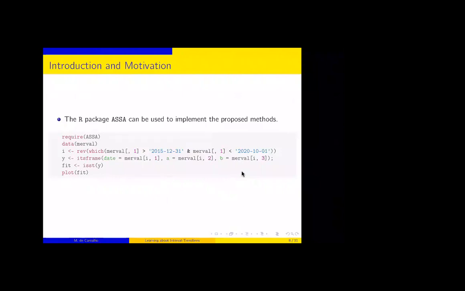The two main commands I would like to highlight are these. This is the command you can use for fitting an interval trend line from data: ISST. And there is this ITS frame, which is an object. This is the core object that it takes, and it's essentially just an interval time series frame object that we also developed in the package to implement this.